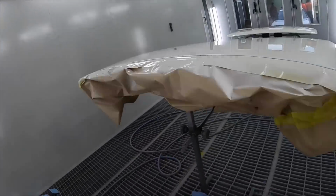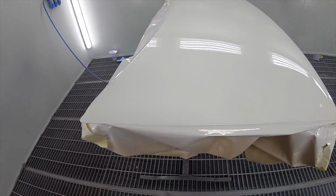So the bonnet I think I'll leave here because there's no point putting it back on. I'm just gonna have to take it back off to put the motor in. So I'll cover it up and leave it here upstairs somewhere out of the way. And the boot I'll take home, we'll put back on and put back together.